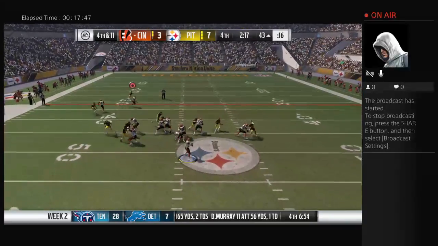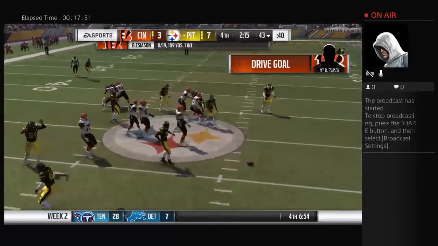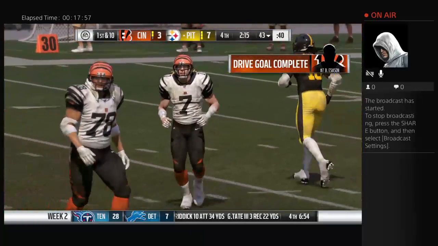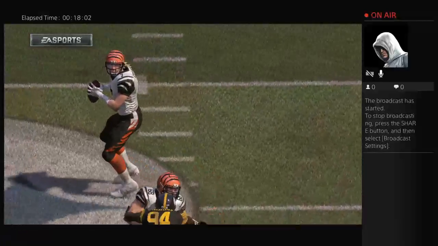From the shotgun, he'll look to throw. Hit as he throws, and this is going to be incomplete. The Bengals try it, but it doesn't work out. And this Steeler defense is able to come up with a stop. So obviously that one really hurts not to be able to convert.